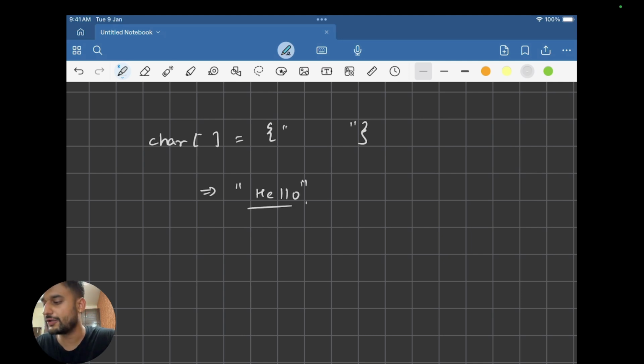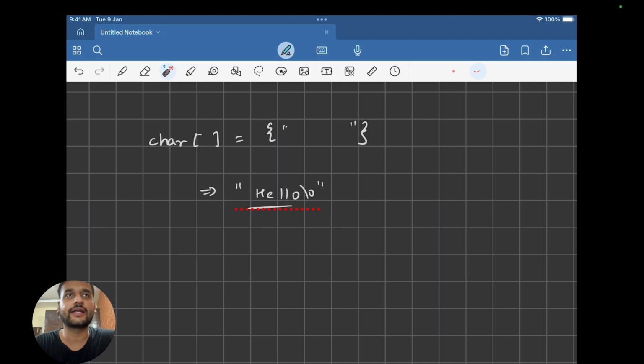I have already told you that whenever we have a character array, at the end a null character is automatically inserted like this, right? So to calculate the length of this hello, I can keep iterating character by character until I reach the null character.